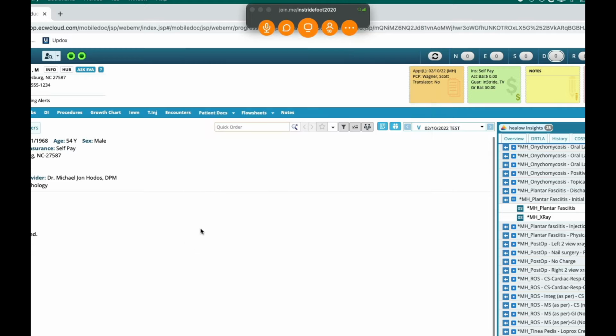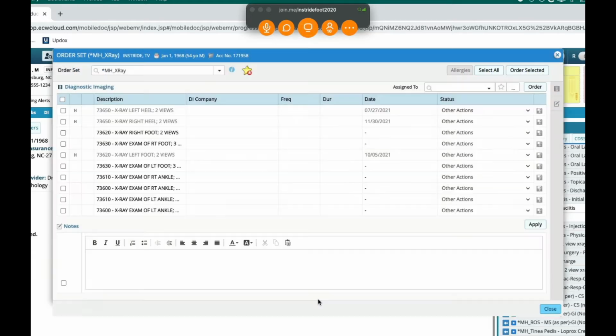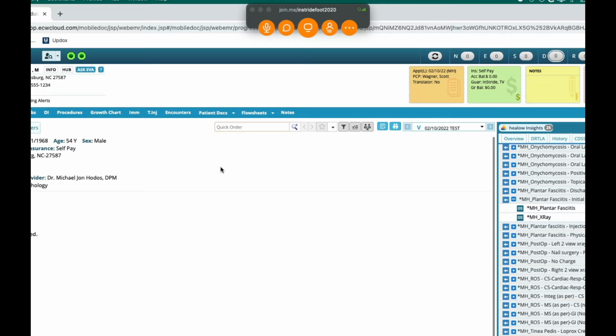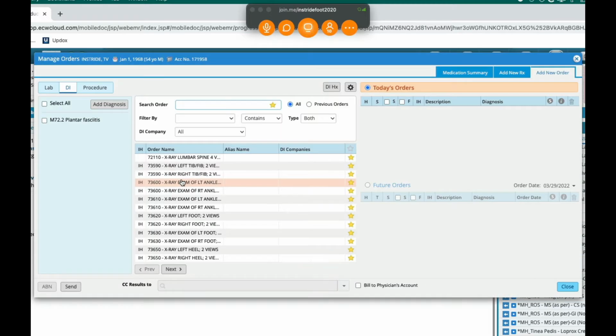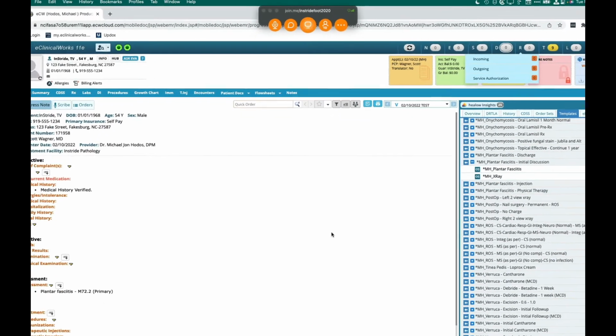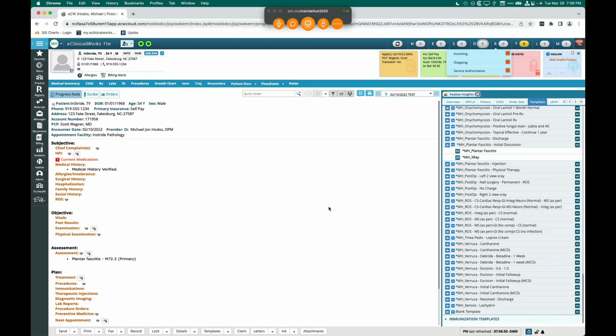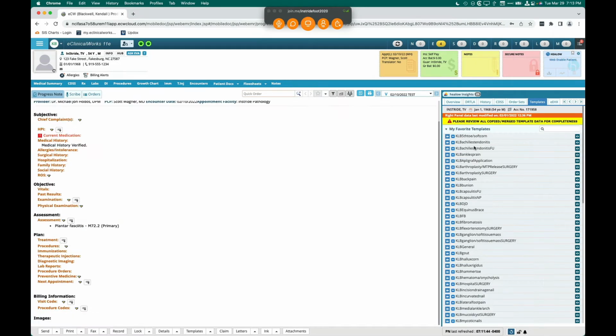I just said, okay, I'll put all the X-rays I use here to make it handy to get them. But all my X-rays are favorited, so when I go to diagnostic imaging, my X-rays are the same. So I have failed on bringing order sets to the forefront and making good use of them.